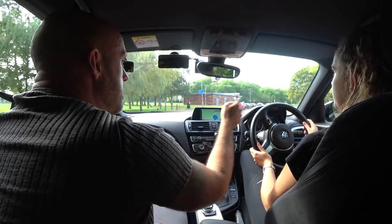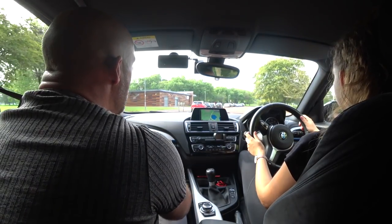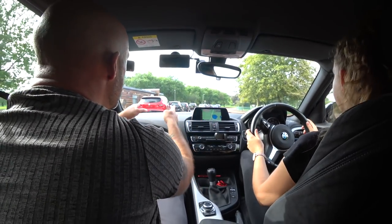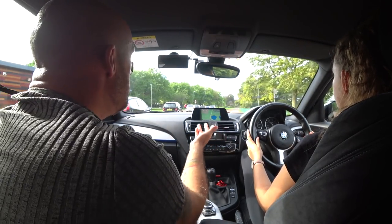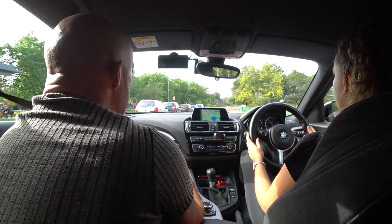Is anyone overtaking us, Erin? No. So you're safe, aren't you? Risk is zero. And we'll use this sort of middle section of road, isn't there? Yeah. So use that and keep driving. So if risk is pretty low, what can you do with your right foot? Yes, good. Take off. Do you think you need to take it off if risk is low? No. It's all right, isn't it?